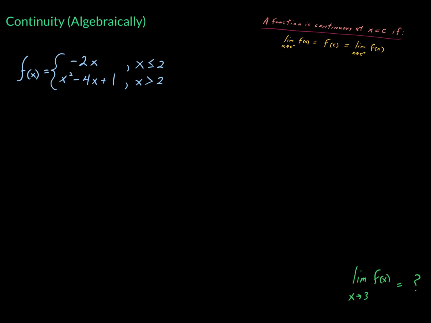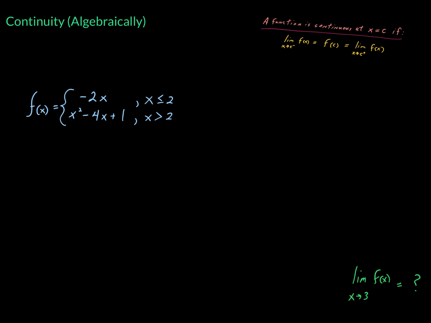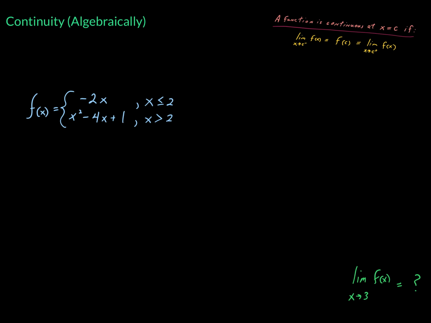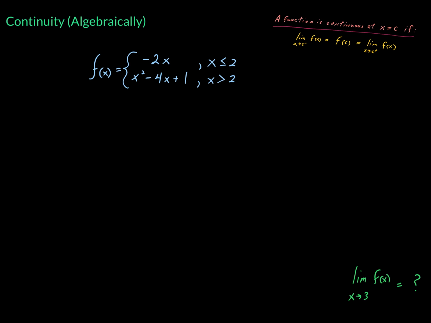Now for this one, this f of x, we have another piecewise function, and I'm just going to leave this up here as a gentle reminder because that's what we do all the time. All right, well for this f of x, we've got the limit as x approaches 2, our breakpoint. We want to see if this function meets up at our breakpoint. When x is greater than 2, this is to the right.